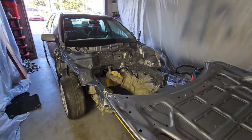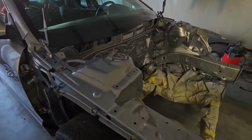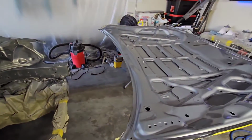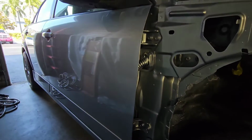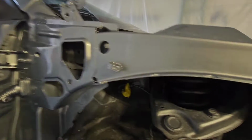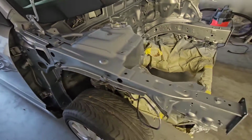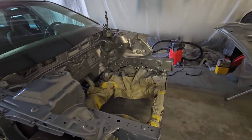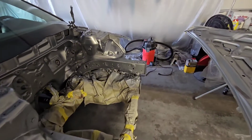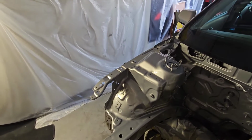All right, my peoples, three coats of clear is on, so let's check it out. The engine bay came out better than the hood. The hood has a bit of orange peel, not sure why, same gun at the same time, but here you are. Again, this is all behind the fender, so you won't see any of this stuff. I'm still not done. I have to paint the firewall adapter and the fenders, the inside, or the L shape on the fenders that bolts up to the frame rail.